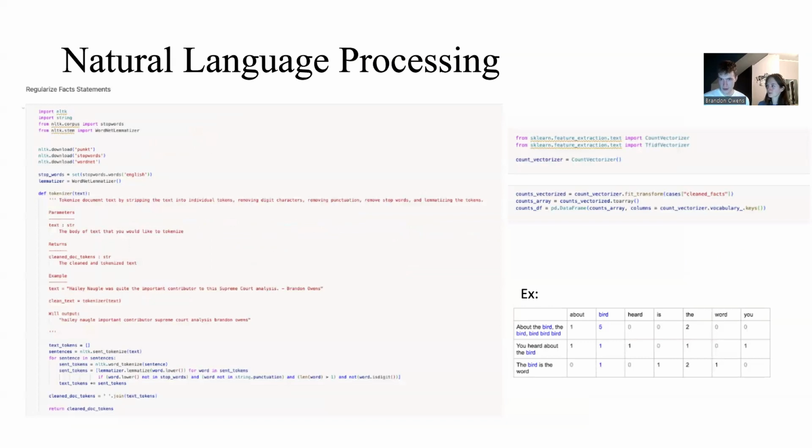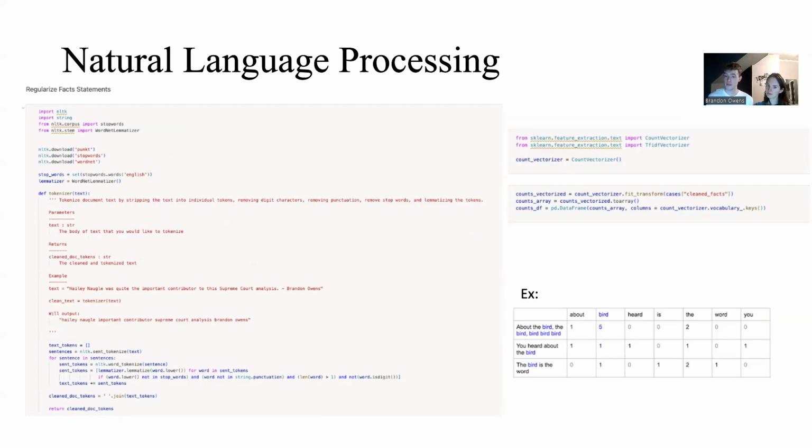And we wanted to try to challenge ourselves a little bit with natural language processing. And we just went into some simple approaches here. But on the left side of the screen, the big function you see there, the tokenizer function, basically just takes each row, so each case from our cases data frame, and there's a fact statement that's associated with each row that is basically listed as the Supreme Court writes off a fact statement for what the case entails.